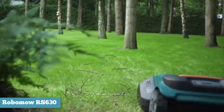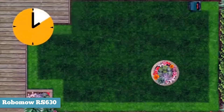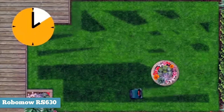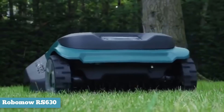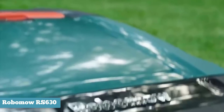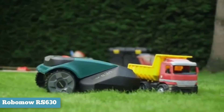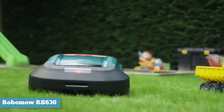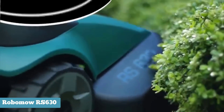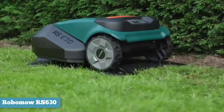Remote task functions include the ability to set up a schedule for it to follow, to manually navigate it to other zones, and to adjust various settings on the mower such as lawn height. The Robomow RS630 has a wide cut width of 22 inches, which is wider than most robotic lawnmowers due to its twin blade system. The dual blade system offers a generous cutting width that reduces overall cutting time, helping you save on power costs.